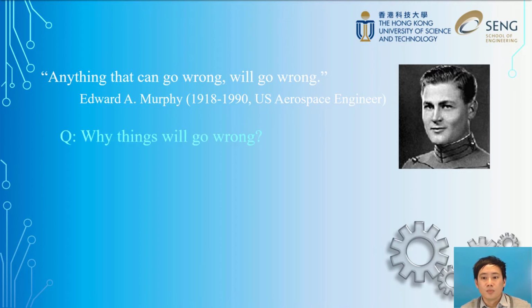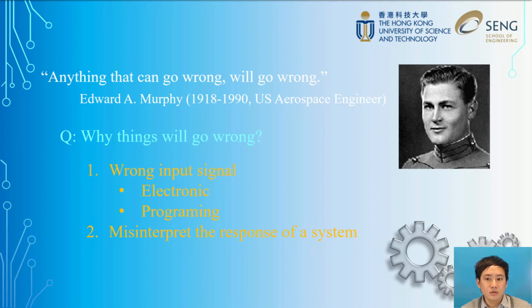In the previous case, the problem might be caused by, number one, wrong input signal. It can be a wire connection problem. It can also be a programming error. However, a more common explanation is indeed the misinterpretation of the mechanical response of a system. It is a very common mistake for students trying to resolve all the motion-related problems solely relying on computer programming techniques. Indeed, redistributing the power distribution of motors cannot totally resolve a motion problem if the system is mechanically unstable. On the contrary, most of the motion-related problems can be resolved easily by having simple mechanical modification.